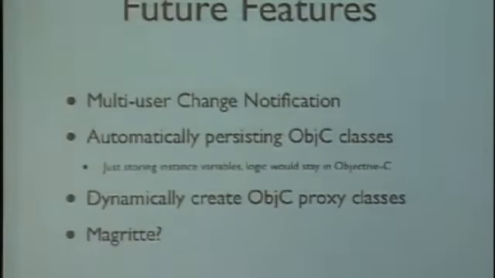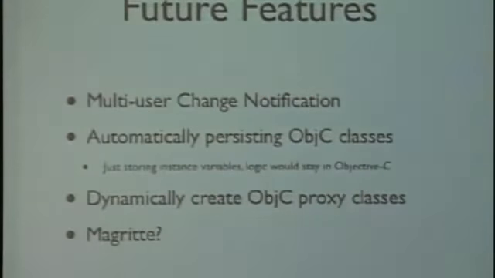The third one, I'm not sure about, dynamically creating Objective-C proxy classes. Like I said, right now when I pull in instances, they're all wrapped in the same class, this proxy class, which is fine 90% of the time. But if you're doing any kind of introspection, you're not going to see all the methods available to it. You're not going to know the instance variables. There's knowledge hidden from you in that case. And the weird thing is, even if you pull a class over as an object, it's still wrapped in GS proxy. So you can be doing stuff on a class, and it's an instance of GS proxy still.